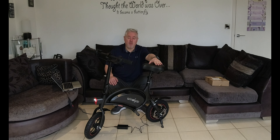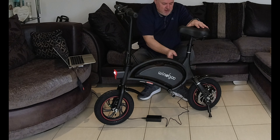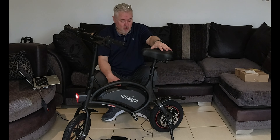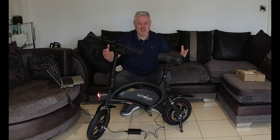The bike has a waterproof rating of IP4. Looking at the bike itself, you can see all the cables are well tucked away — they actually go through the frame, really tidying things up. There are no extra cables lying about, no areas where corrosion and water could get in over time. I think it's been very well thought out. It's a nice looking little bike and it's going to be a fun little bike. Some people may say unusual, but once you get on it as a daily commuter or just a fun bike at the weekend with the kids, not only are the adults going to enjoy it — I think your young kids are going to want to jump on and have a go as well.